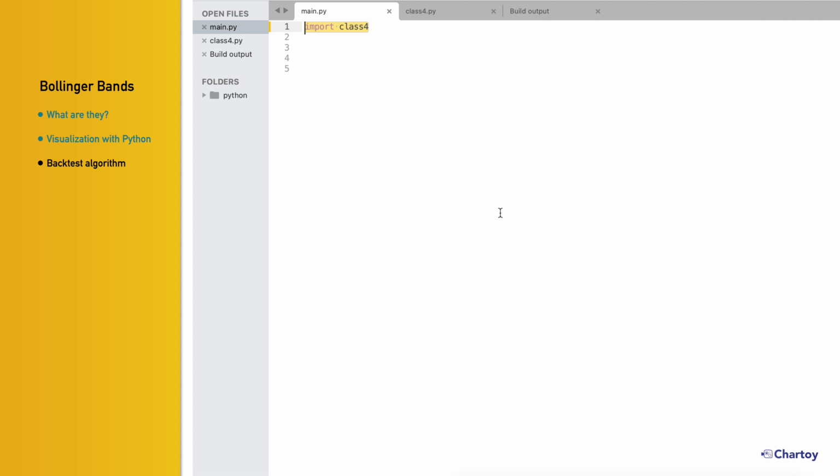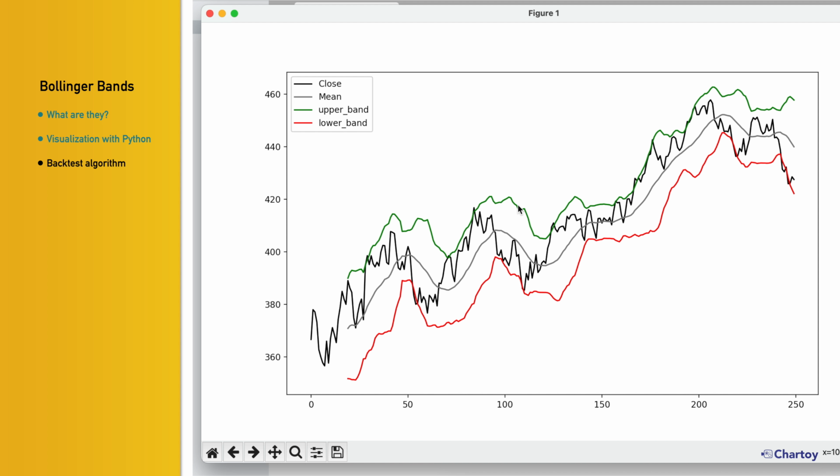2 standard deviations. So here, this is what we get. If we put 2 standard deviation, we can see that the price barely touched the green or the red line, and that's because we know that 95% of the time price is going to be between 2 and minus 2 standard deviation. So you can see that in this case the price is locked much better between our 2 bands. Let's see how we can write some algorithm based on this.